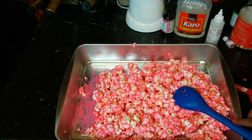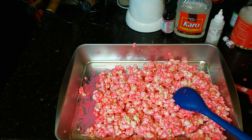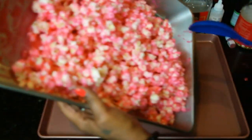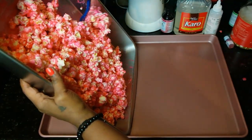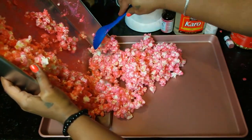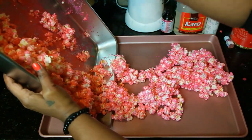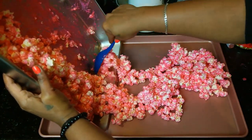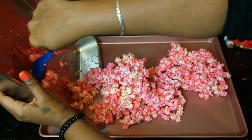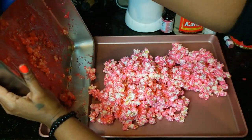So now what we're going to do, guys, is bring over our nonstick cookie sheet. Now this is a large size nonstick cookie sheet, but if you have a smaller one, as long as it's nonstick, guys, you can use two as long as you have two racks in your oven. And all you want to do is just grab that candy, roll it down so that when you're rolling it, it still grabs more of that candy.